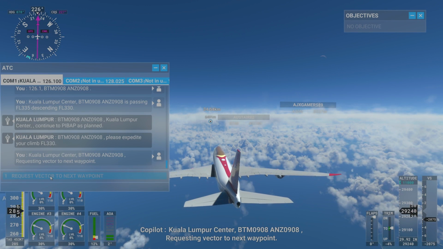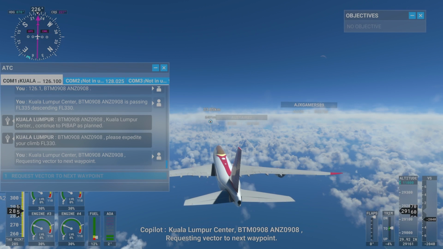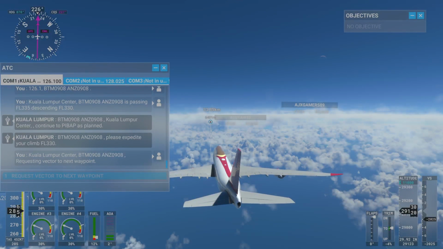Kuala Lumpur Center, BTM 0908 Alpha November Zulu 0908. Check something. Gonna go back to SimBrief and reload the flight of current stuff.